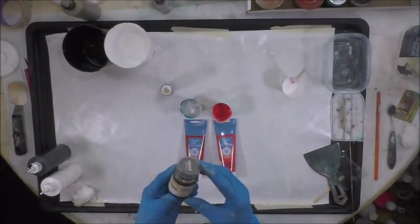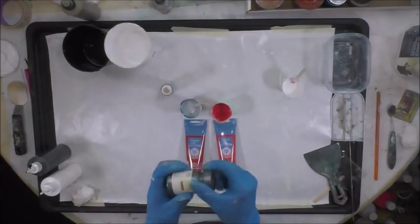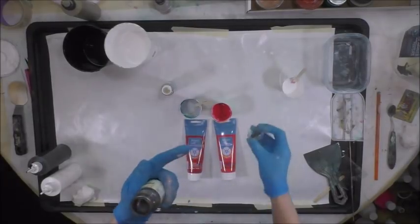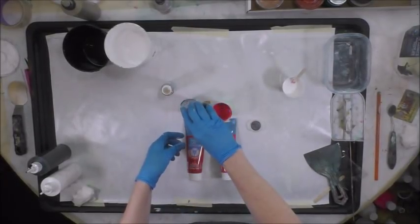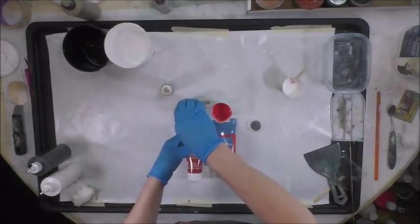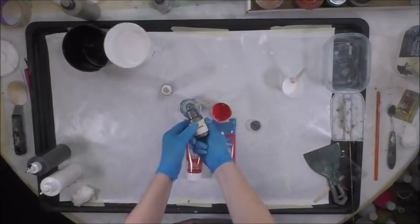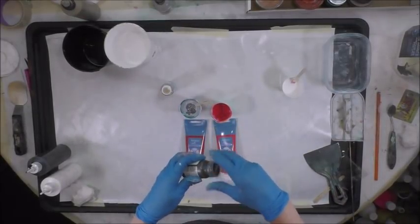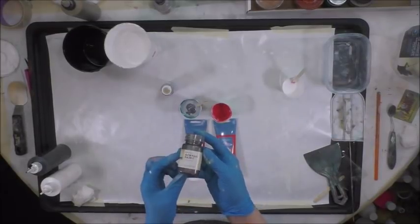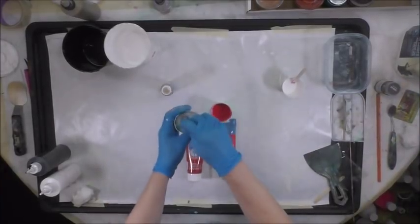So this is Handmade Modern, and it's called Metallic Steel, and it is kind of like a pewter color. And this is from Target. And I'm going to add some of this into my silver to hopefully just deepen it just a little bit. And this just came in the crafting section at Target, probably near the greeting cards in the crafts section. That's where I got that paint.